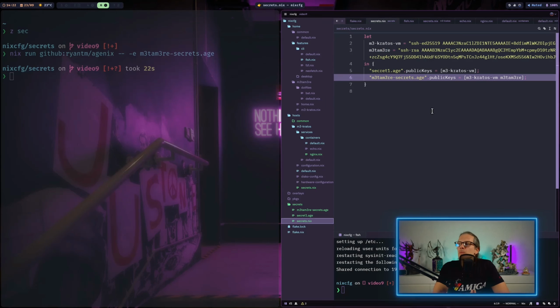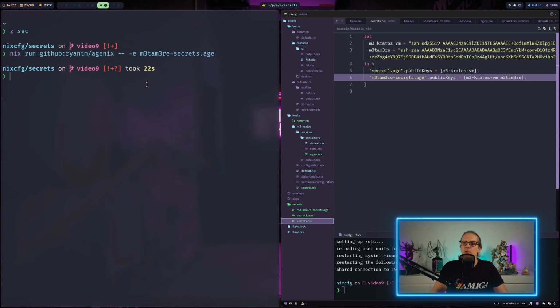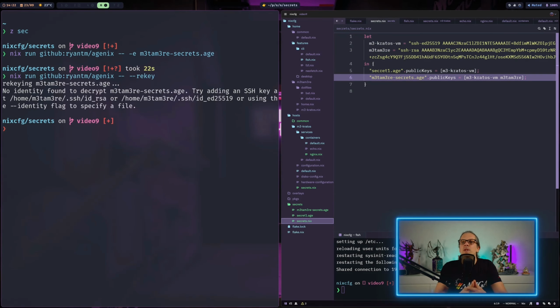So when it comes to adding keys to our secrets, you have to be aware that as soon as you add a key up here, you might need to rekey old secrets. And that's also done very easily with the Agenix command. But the thing is, rekeying requires you to have a key on your system that is able to decrypt the secrets.